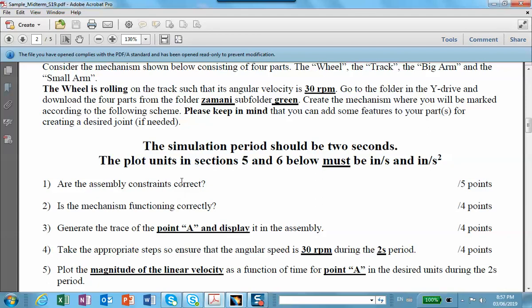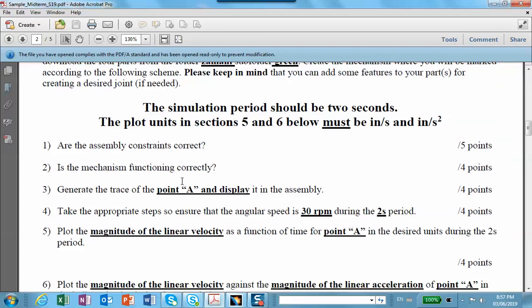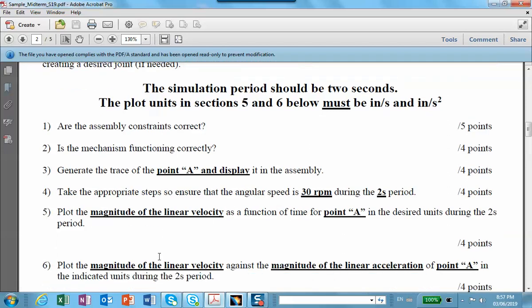We have done numerous examples, homework, and problems that tell you how to plot specific things versus time, how to plot customized graphs, so one thing versus something else, magnitude of the linear velocity, for example, versus magnitude of the linear acceleration.